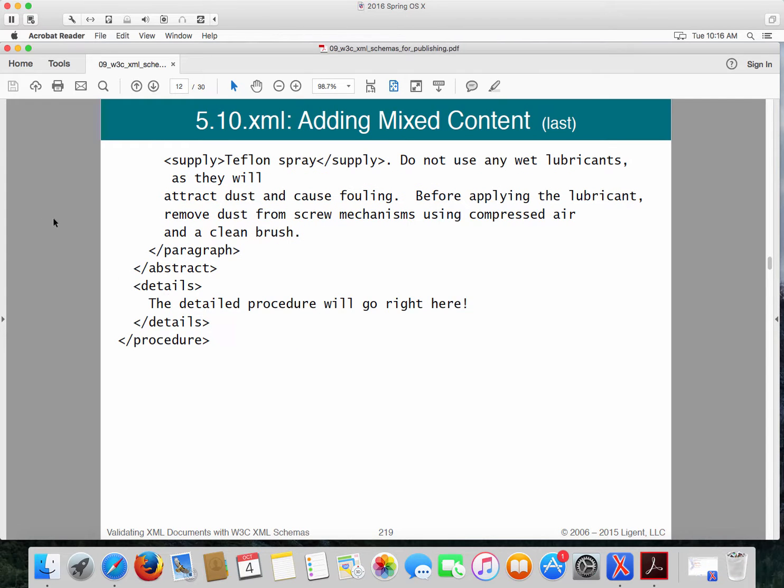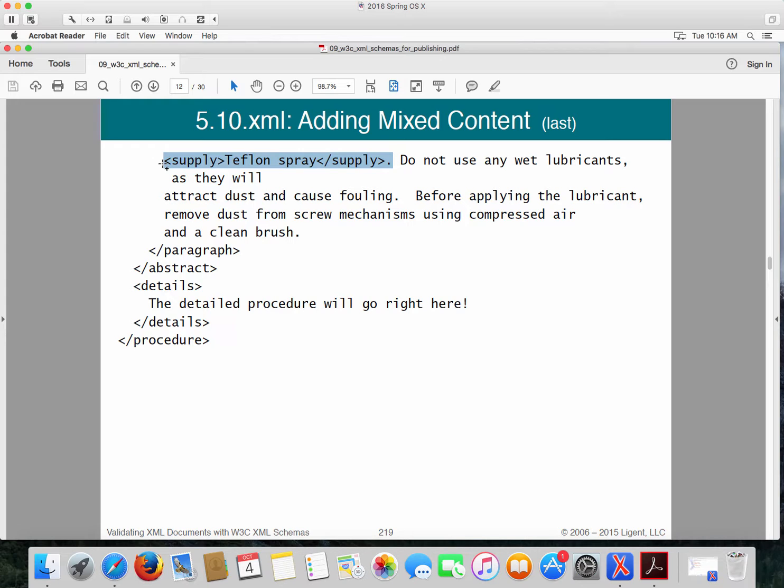Okay, and then let's look in the second paragraph. We've decided to take the words Teflon spray and to enclose those in a supply element. And again, two reasons why we might want to do that.